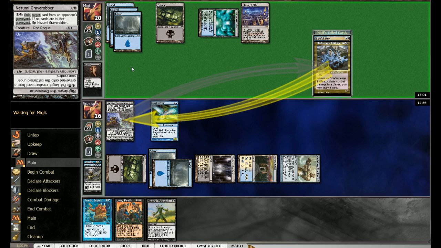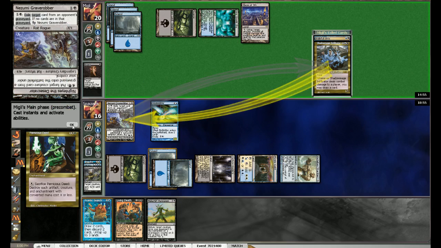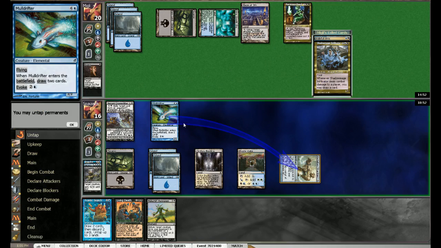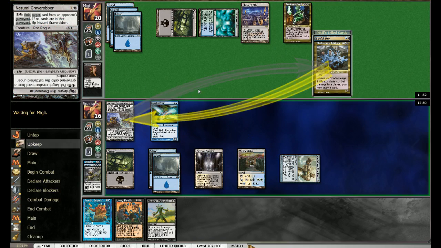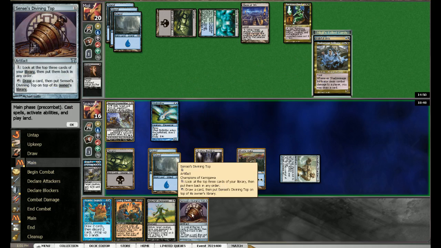I mean, this is a 4-2 after all. This is gonna be a Titan that locks down the Basilica. Oh, it's a Deed. That's just as bad, because it actually gets back his Muldrifter as well. I think he wants me to play Top first.